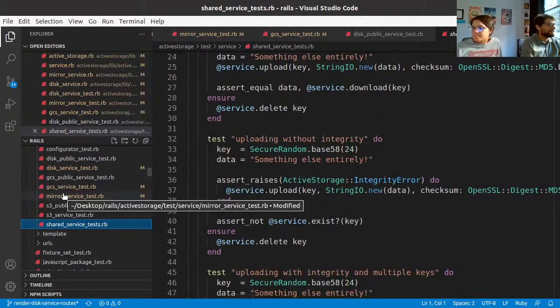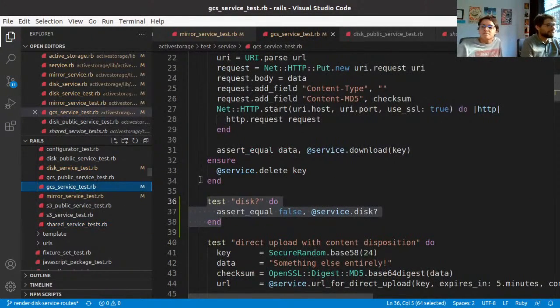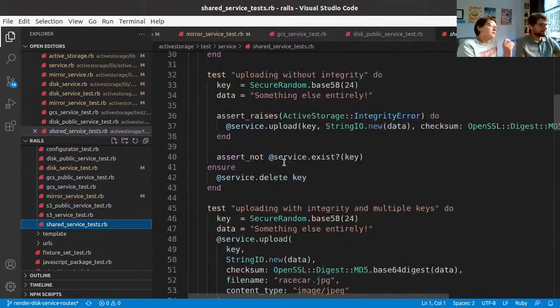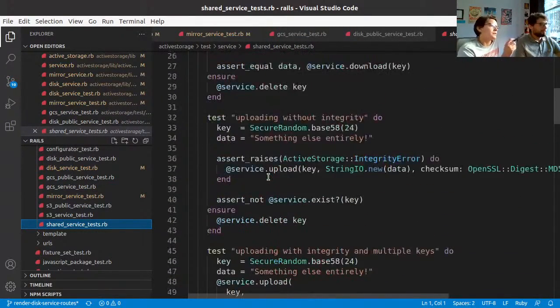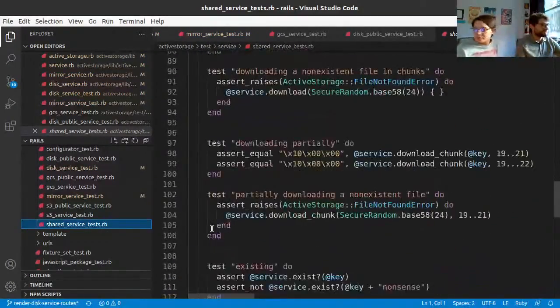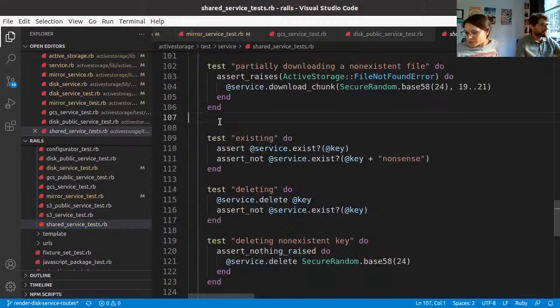So, for example, instead of doing it here, what we could do is do this on the shared service test. Let's see, maybe I can watch here.